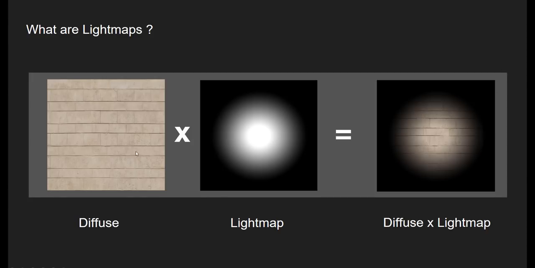We've got our diffuse texture, and from this, back in the days, really, we used to do that in Max. Whether it's using the scanline renderer, or you could even do it with V-Ray, you would create a light map, and this light map combined with the diffuse multiplied over would give us a sense of lighting. So this light map is a texture, just like the diffuse texture we've got here. And for that, it needs to be wrapped.